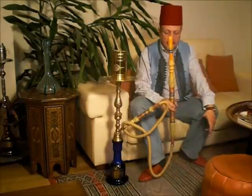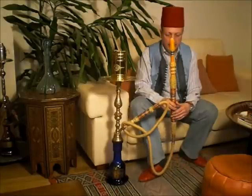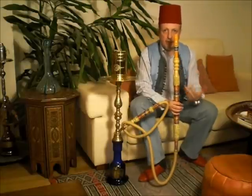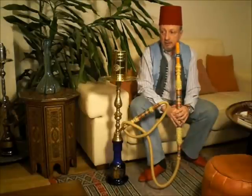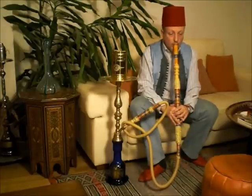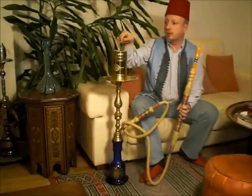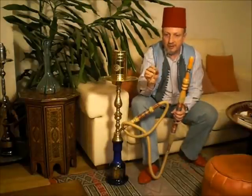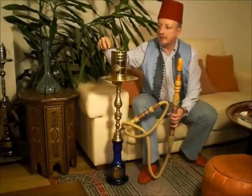The pipe smokes great. As I said in previous videos, these hoses are not perfect, but are very nice and would not gust easily. They are thick goat skin and wood all the way to the tip, and this provides a very smooth and very nice flavor. As for the adapter, this is the first time I'm smoking with a different bowl. Tangiers mini, as I said, small, and it's working very well. I'm going to remove one of the coals because this is going very well now. By the way, today I'm using fashionable old style bird tongs, all brass, which suit very well the luxurious setup. And there we go.